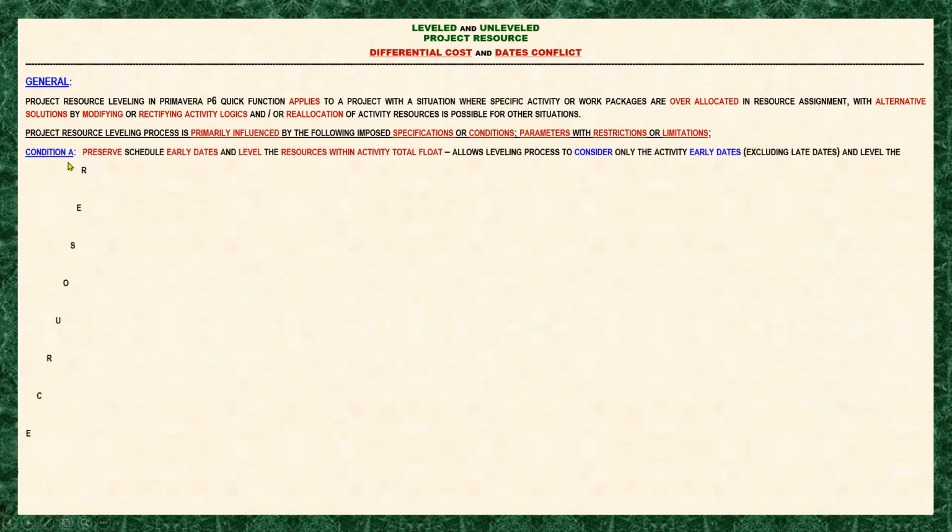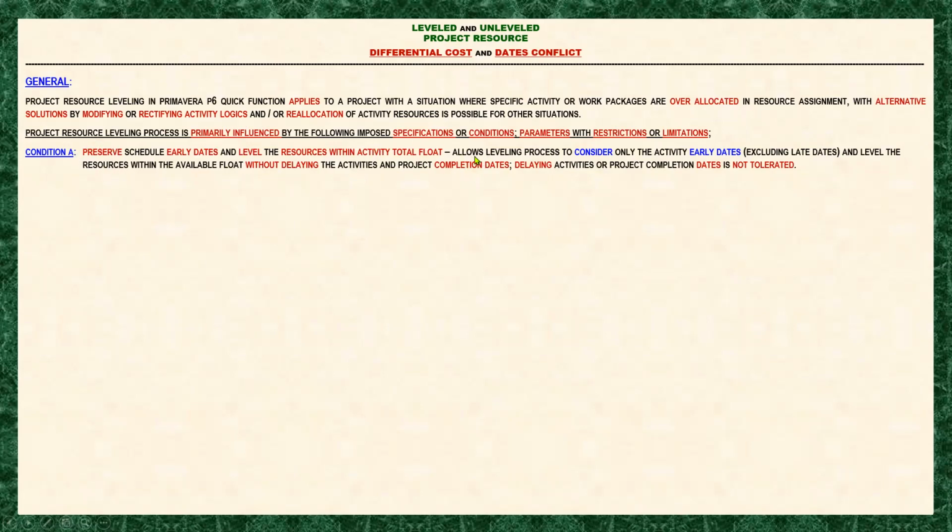Project resource labeling is primarily influenced by the following imposed specifications or conditions on parameters with restrictions or limitations. Condition A: preserve schedule early dates and label the resources within activity total float. So this is the first condition.